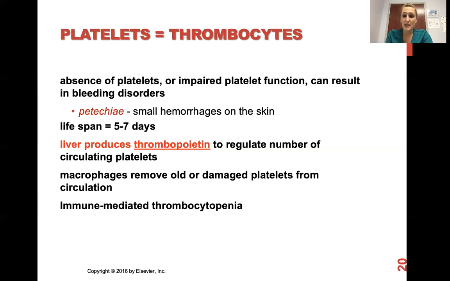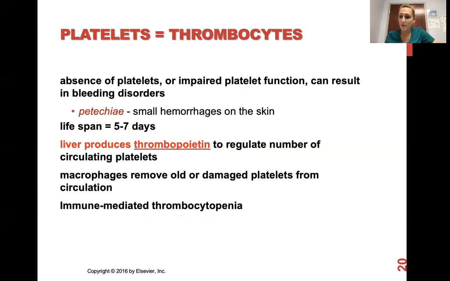If there's not enough thrombocytes keeping things in the body, red blood cells will start falling out of vessels. Remember, vessels aren't like a PVC pipe. They're very permeable and they have these small holes. So fluids can start to drip out or fall out if the blood pressure is too low, or red blood cells can fall out and start pooling in places they're not supposed to if there's not enough thrombocytes in the body.